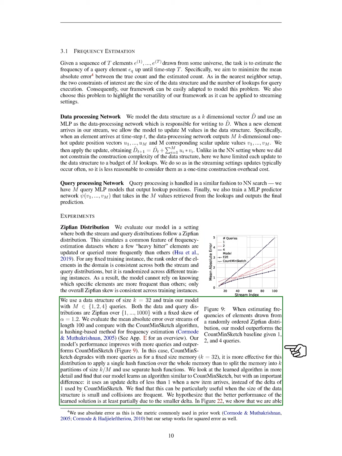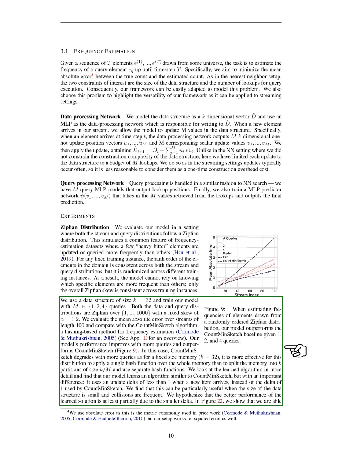We assess the average error over streams of length 100 and compare our results with the count-min-sketch algorithm. Our model performs better with more queries, while count-min-sketch's performance declines as it is more efficient to use a single hash function rather than splitting memory into smaller parts. We analyze our learned algorithm and find it resembles count-min-sketch but with a crucial difference.